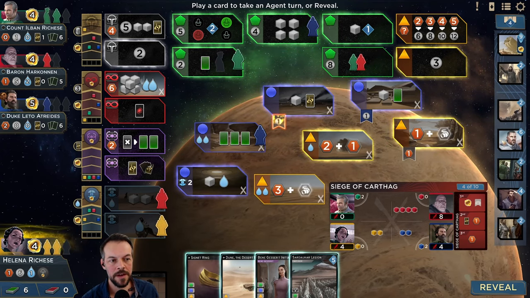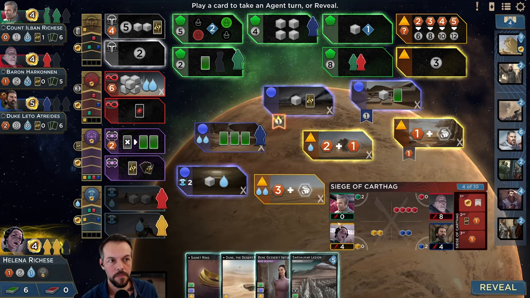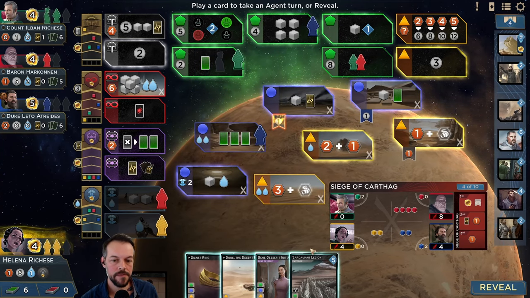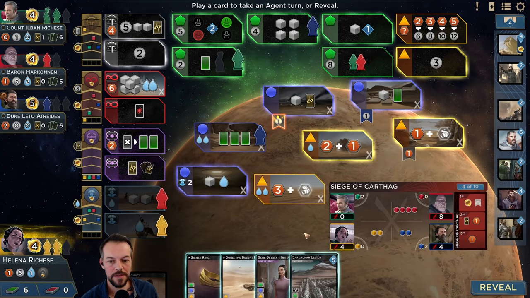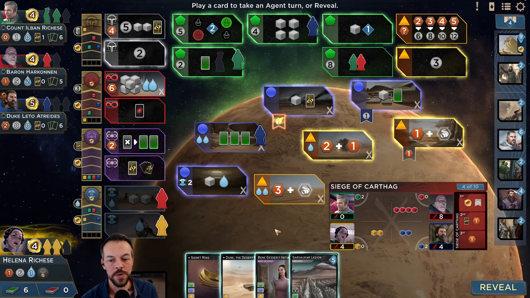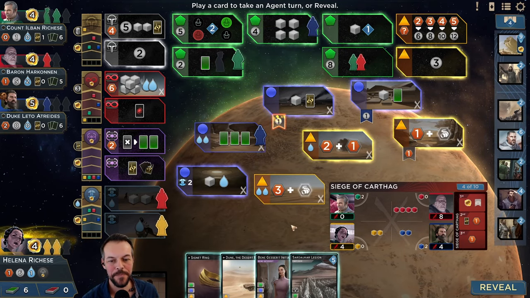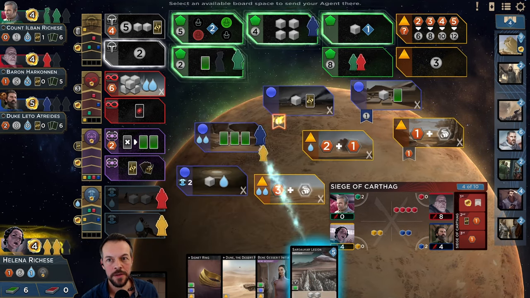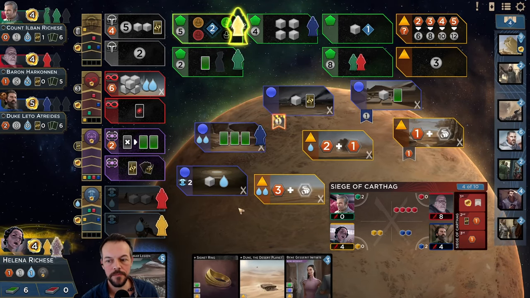It's looking like I'm not going to be able to get the Gurney, really. Well, if I use this, that's going to be a 3, 4, 5. It's not going to be easy to do without playing my Signet Ring to Hall of Oratory, I think. Okay, let me just do this first and get it out of the way because I know I want to do this. So, let me do it.